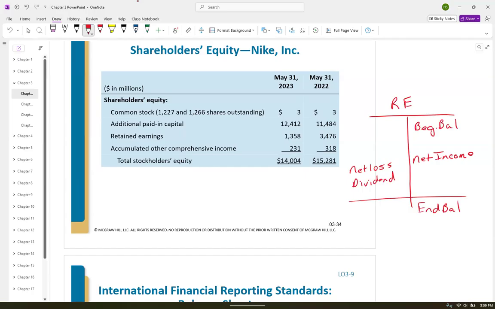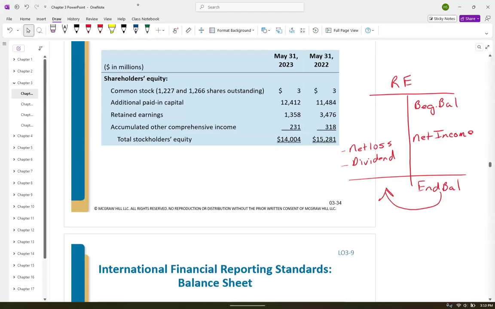But remember, this is one that could trick you. It actually could flip over to a debit balance because you may have a lot of net losses and you may have paid too many dividends. Okay, that's not good. This number would be put into those financial statements with brackets around it because there would be a deficit and it would be bringing shareholders' equity down.